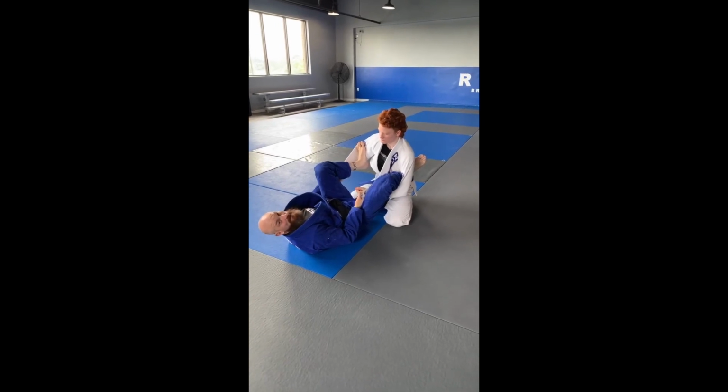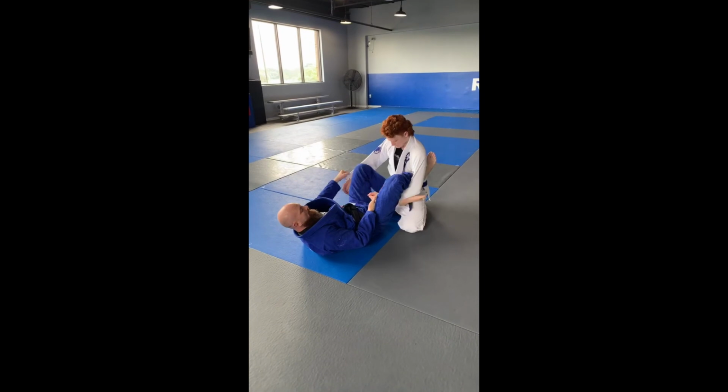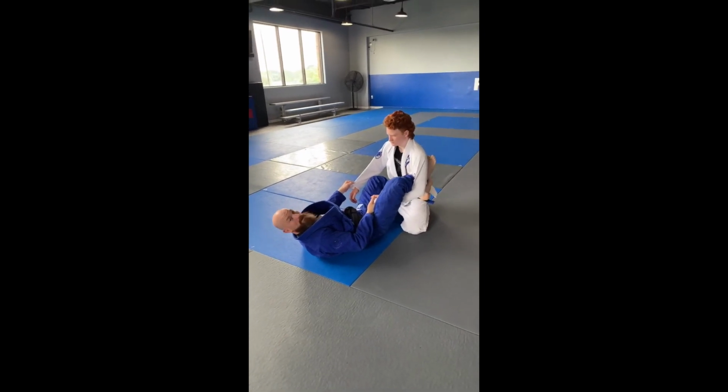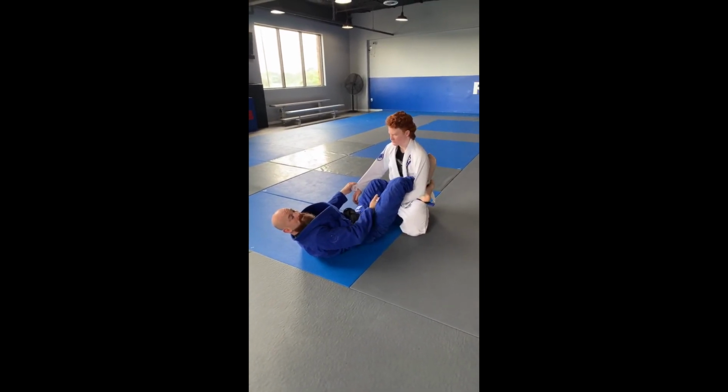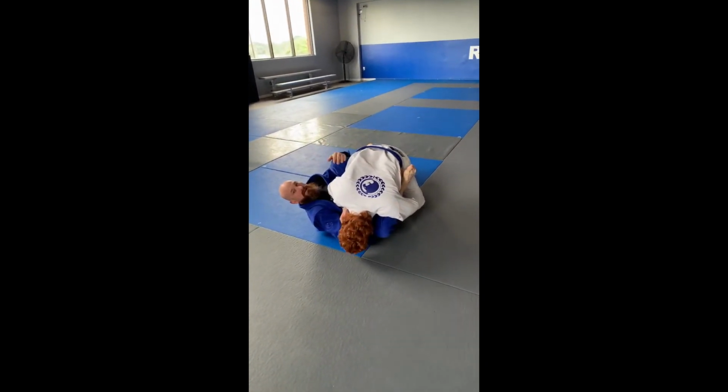I can't be lazy with either one of my arms. Okay, I've got to control his sleeves. My foot's gonna come to his hip and I'm gonna hook on his hip. From this position, I push and pull loop to me. I load him on top of my shin.